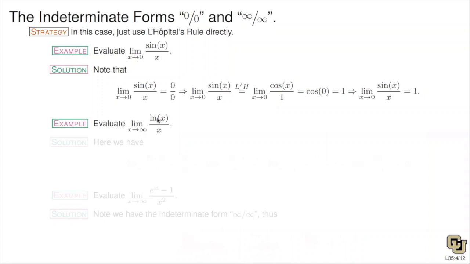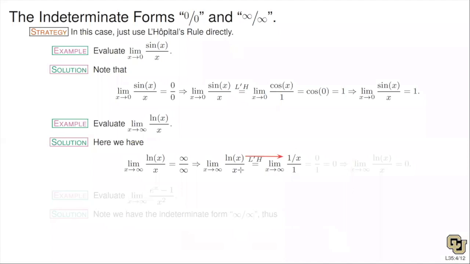Why? Well, I suspect that x goes to infinity faster than ln of x, based on the geometry. That suspicion isn't enough. This is math. We need solid proof. So let me actually do the limit. I try the limit. I get infinity over infinity. I do L'Hopital's rule, which means I take the derivative of ln of x, which is 1 over x, and divide that by the derivative of x, which is just 1. So here, this limit is just 1 over x divided by 1, which is just 1 over x.